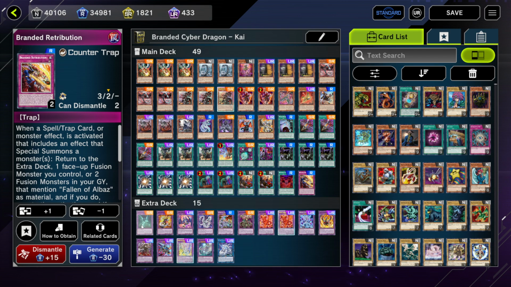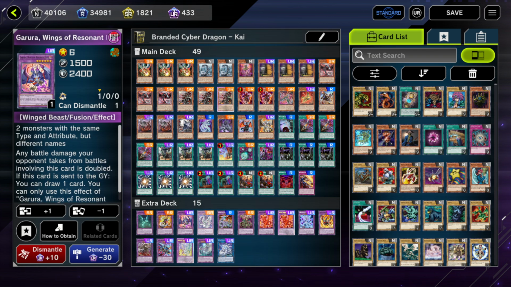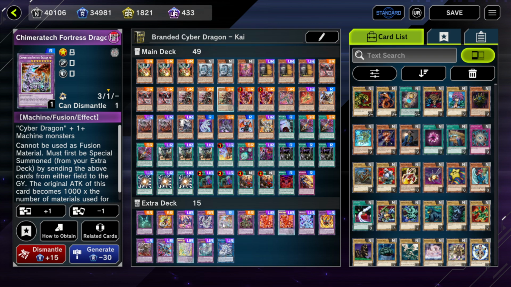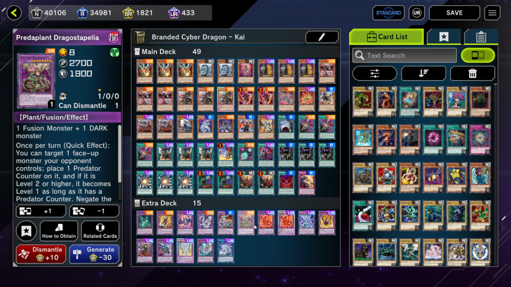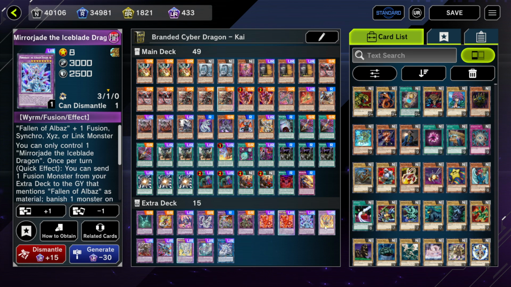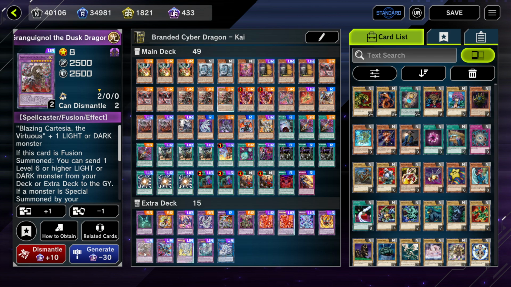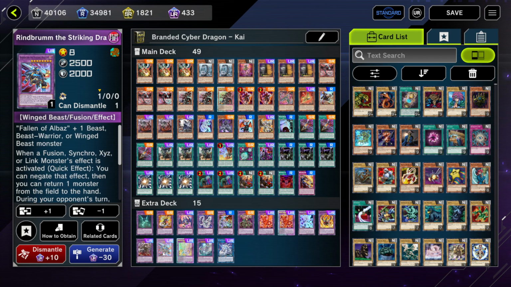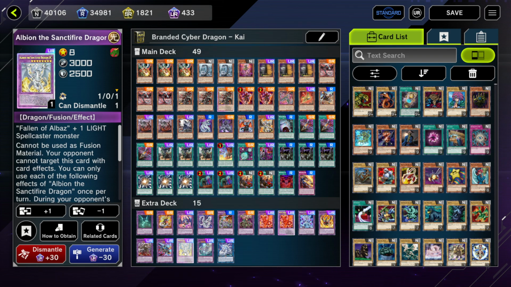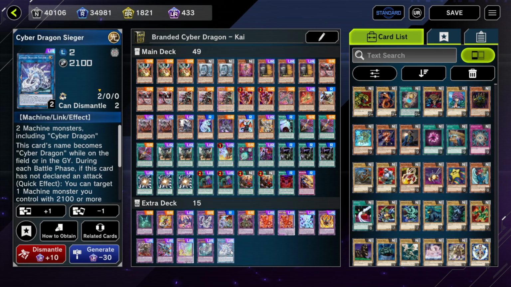For the extra deck, we have Mud Dragon of the Swamp, Chimeratech Rampage Dragon, Garura, Cyber Twin Dragon, Chimeratech Fortress Dragon, Predaplant Dragostapelia, 2 copies of Albion the Branded Dragon, 1 copy of Mirrorjade the Iceblade Dragon, 1 copy of Lubellion the Searing Dragon, 1 copy of Granguignol the Dusk Dragon, 1 copy of Rindbrumm the Striking Dragon, 1 copy of Albion the Sanctifire Dragon. Yes, this does come up a lot. 1 copy of Chimeratech Mega Fleet Dragon, and finally 1 copy of Cyber Dragon Sieger.